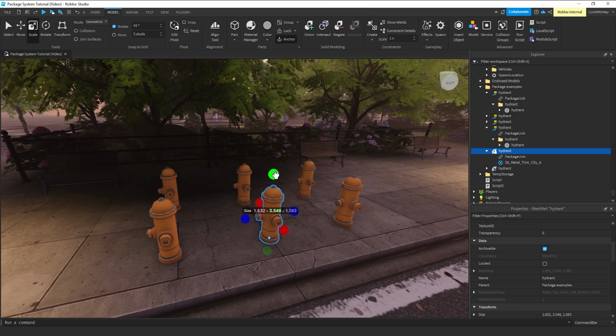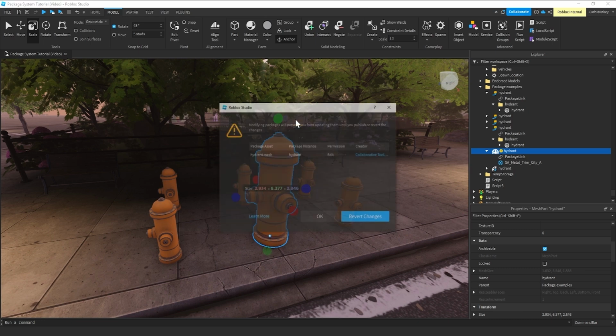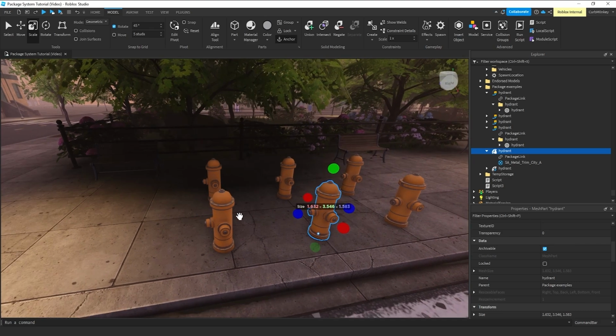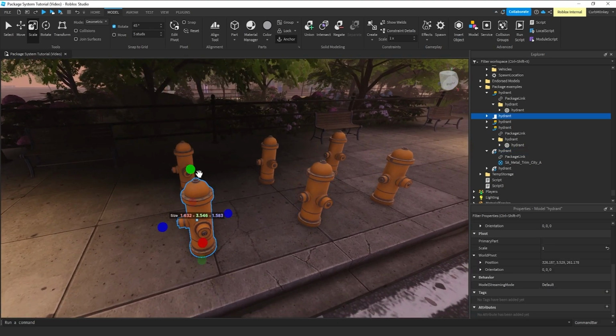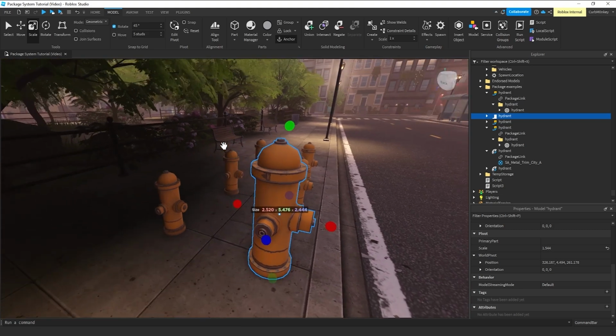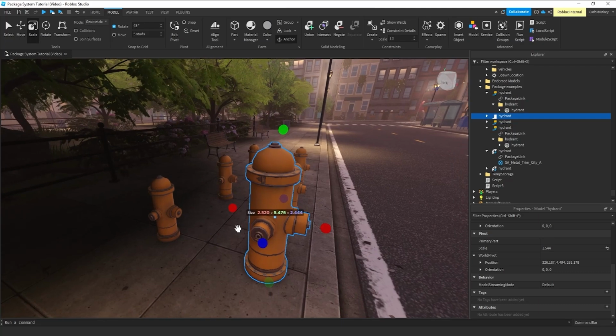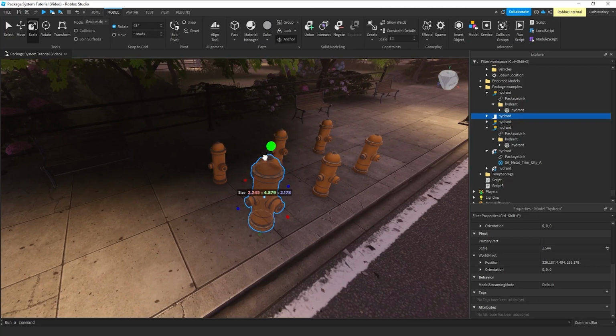That was a non-uniform scale, but you can also do the same thing in a uniform scale, and it's going to pull up this modified state. I'm going to revert changes again and just show you the difference in the model group. Because the model group contains that transformative data and it's not actually scaling the underlying assets, we can get away with adding all that variation via size.